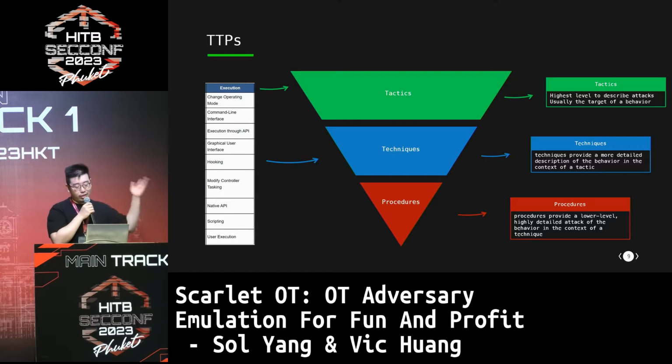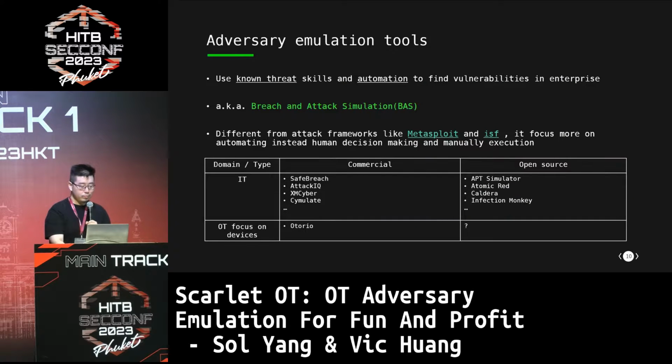Tactic is the highest level, which describes the target of the behavior, and the lowest level, the procedure, is more detailed about what it's doing and what it's doing it for. Adversary emulation is a very good example of using that matrix.